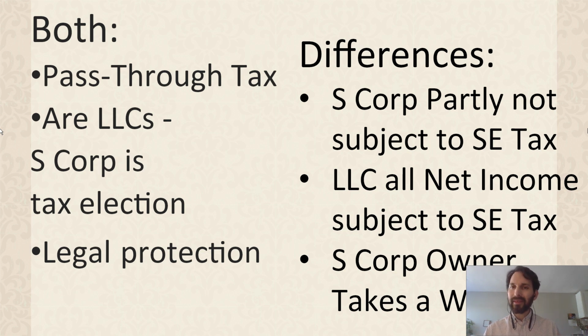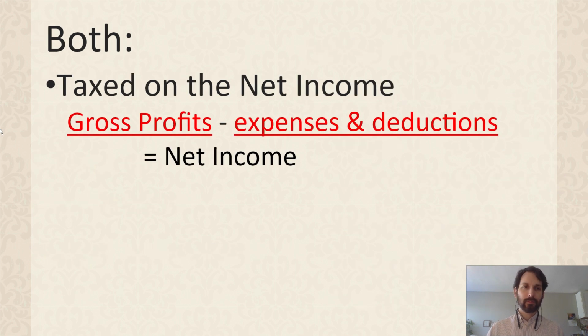Now let's get into some of the differences. Now, an S corporation is partly not subject to self-employment tax. Difference, an LLC, all income will be subject to self-employment taxes. Now, as an S corporation owner, you take what is called a wage or a salary. As an LLC, let's say a sole proprietor, you won't take a salary, but you will take distributions entirely.